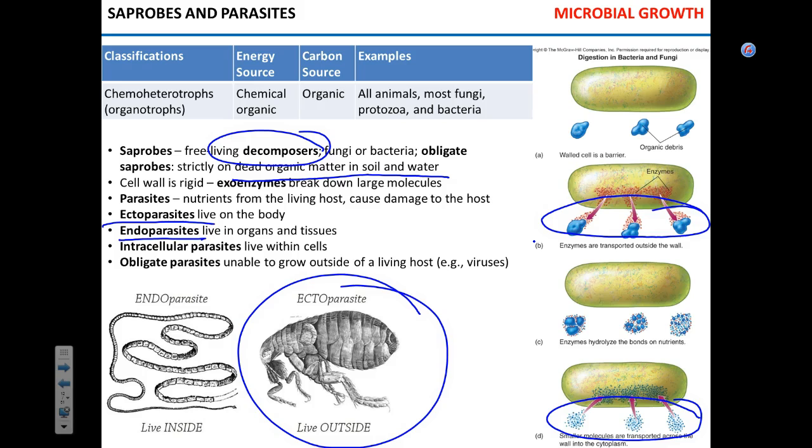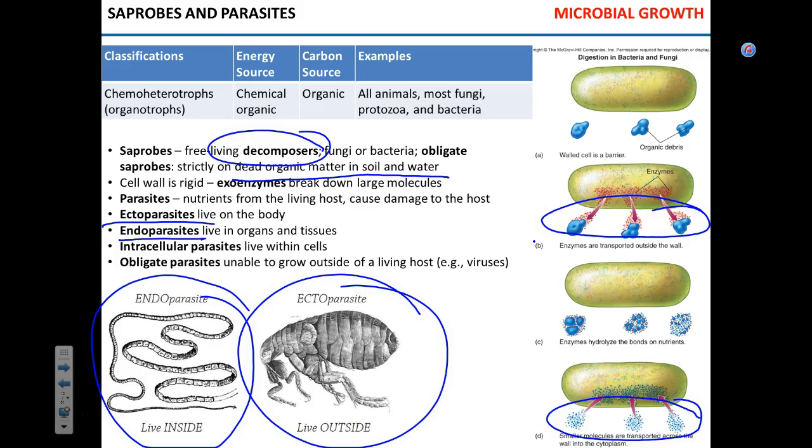Ectoparasites, like fleas or lice, are the organisms that live on the body, on the surface, okay? They do not get inside of the body. Endoparasites are the ones that are inside. Any infection that affects tissues can be considered endoparasitic. Large endoparasites, multicellular parasites, the great example are the worms. Okay? Different types of flukes, nematodes, tapeworms, they're all going to be endoparasites. Does that make sense? Do you see the difference between ecto and endoparasites?